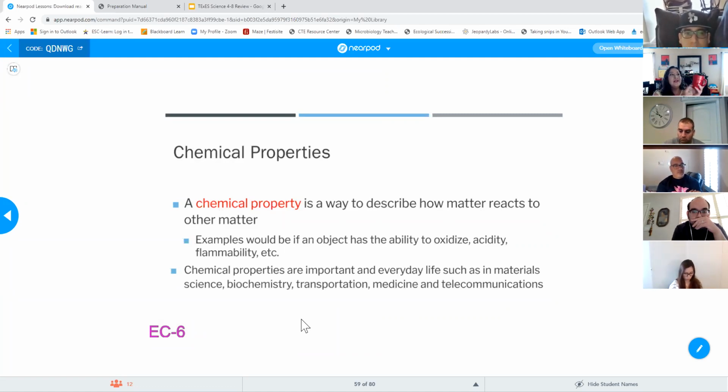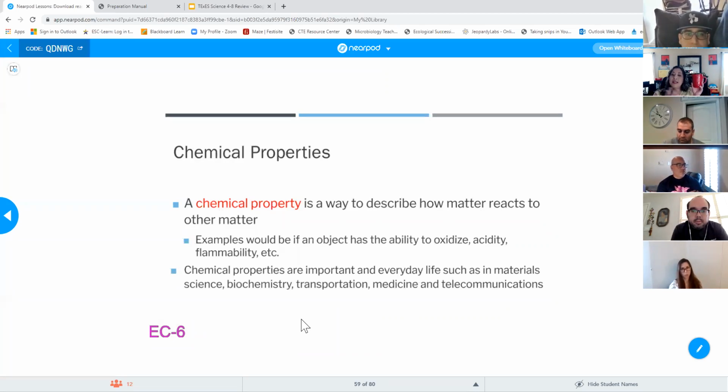So for example, if I were to leave my mug outside in the rain and with the oxygen, would it oxidize? Would it rust on me? No, that's not what's going to happen to it. So that's a chemical property of it: it's not going to rust. If I were to see whether this would dissolve in acid, I don't know, I'd have to test it out.